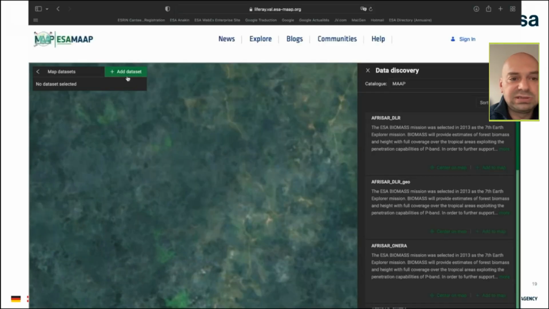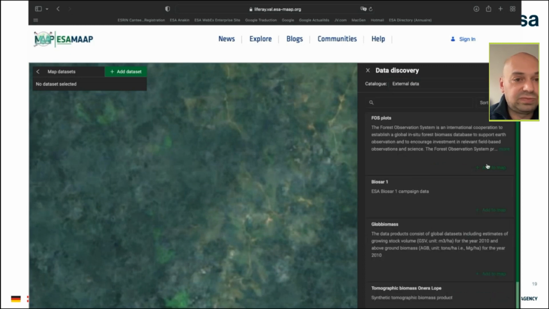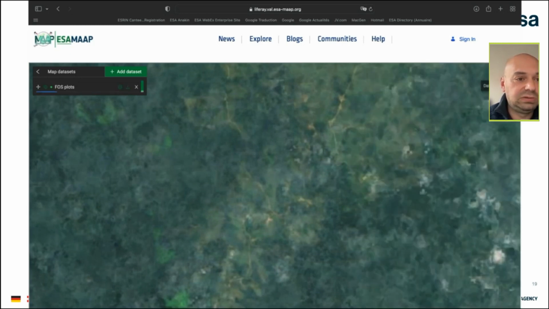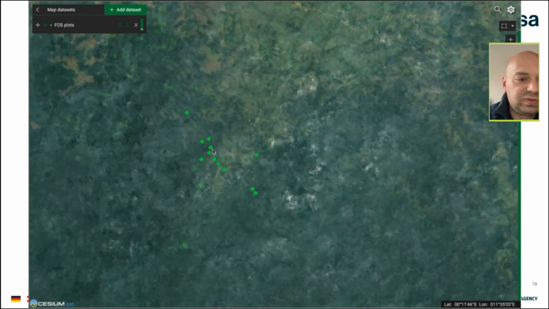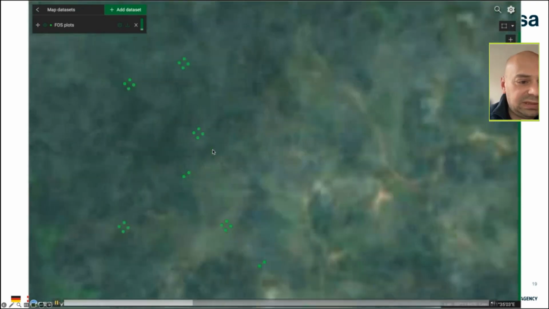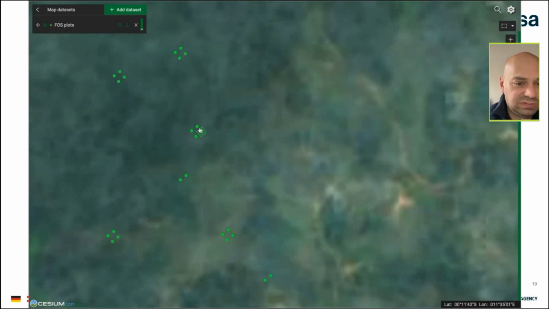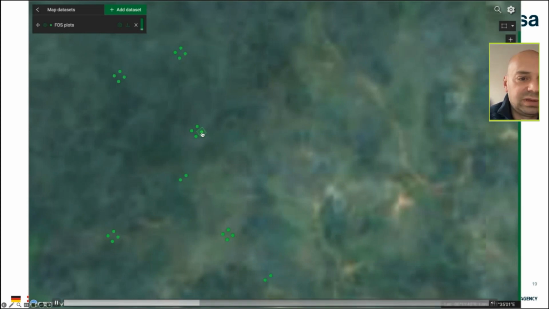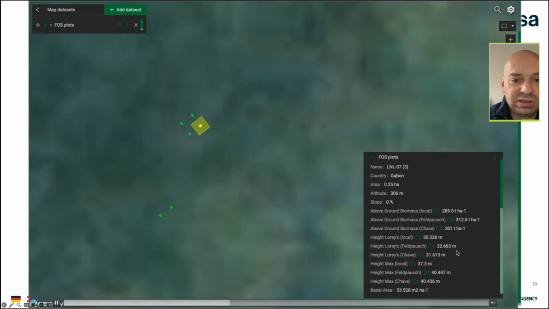Here we have another example importing a ground dataset, which is external from the map. So as I was saying, in case it creates a bit of confusion, the map and the collaborative platform are the same. So it's just different names for the same type of platform. And in this case, you have insertion of a ground truth network, and you see the plots that they use to measure biomass.